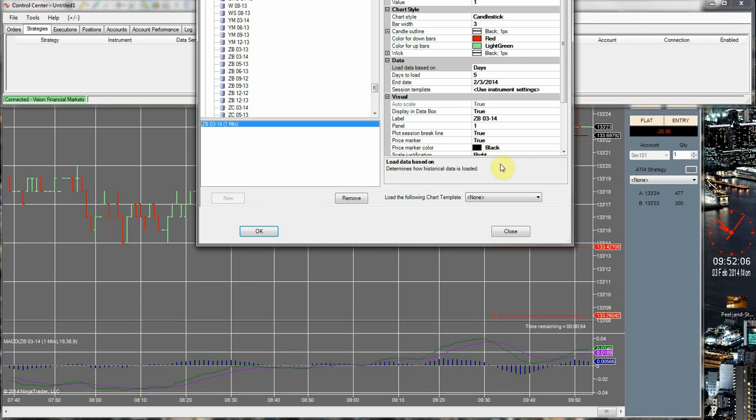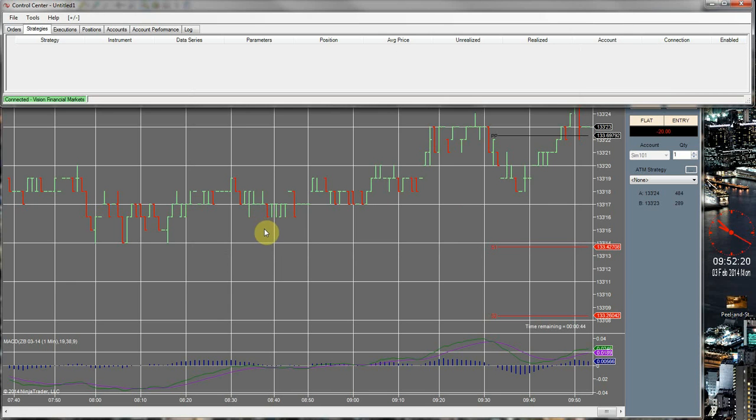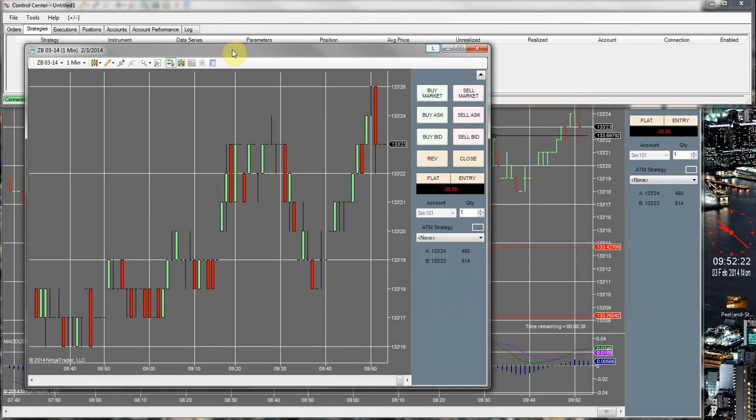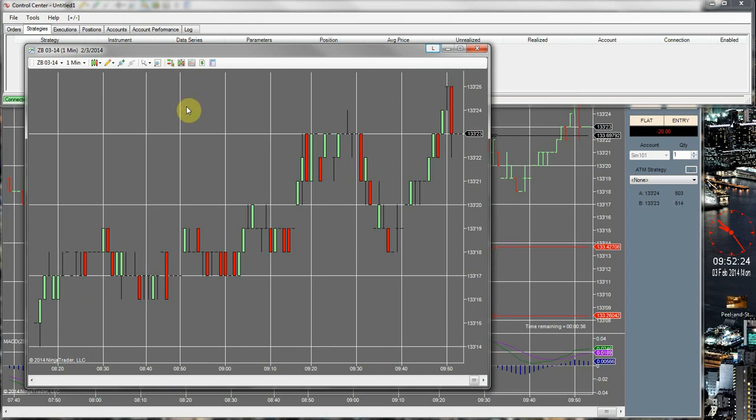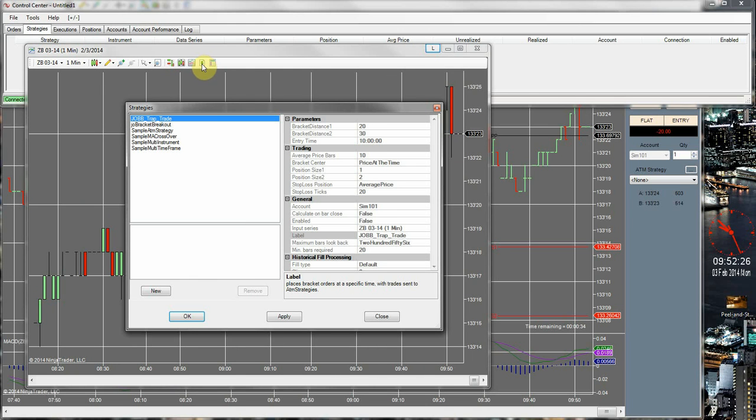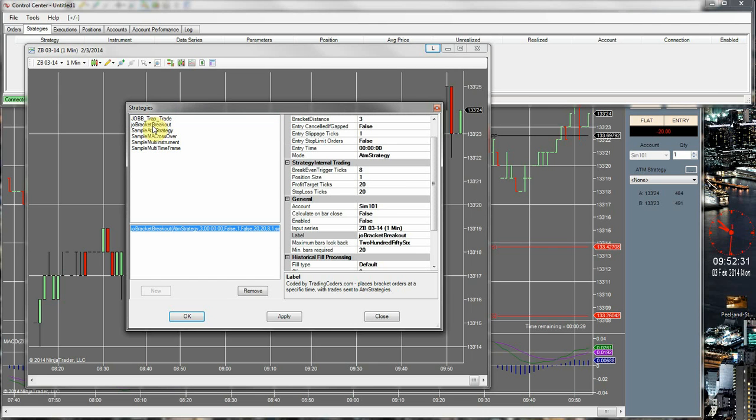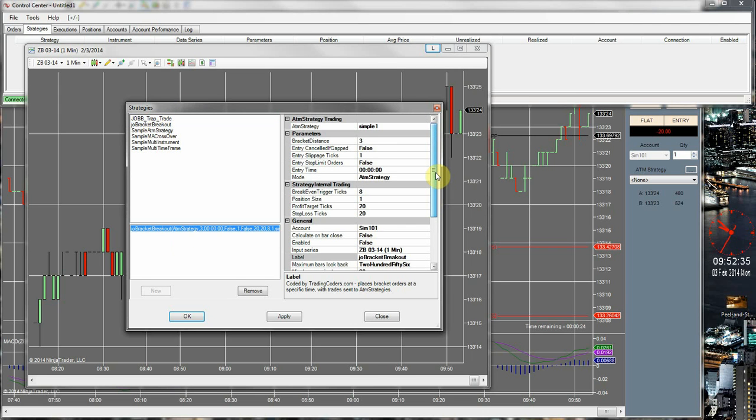But once you get in here, if you have any templates, you can go ahead and click them here and just add it to it, but I'm not going to be doing that. Alright, so this will bring up our second ZB chart. With this one, you're going to want to uncheck the chart trader. Going to come in here to strategies by clicking that little $ sign there. Select JL bracket breakout, and from here, this is where you're going to be able to enter the information from the HIRA, the High Impact Report Alert.